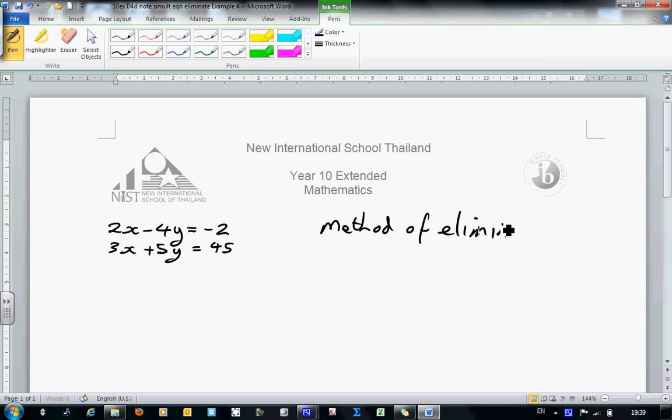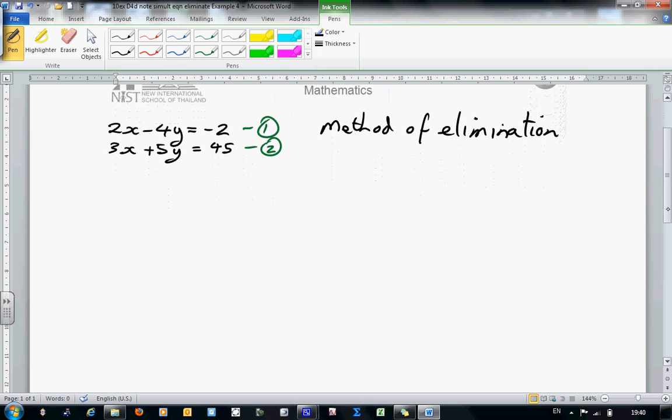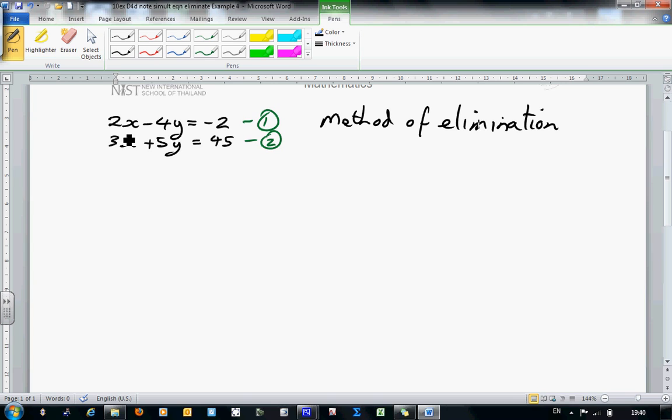As we saw before, we're going to eliminate one of the variables. I'm going to choose to eliminate the y ones. Notice what I do: I'm just going to label my two equations, equation 1 and equation 2, and then form extra equations. If I'm going to do the elimination on y, then clearly if I multiply this one by 5 and this one by 4, what we'll get is the following.